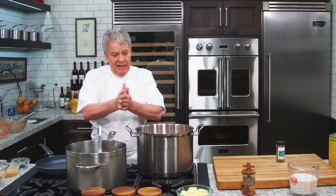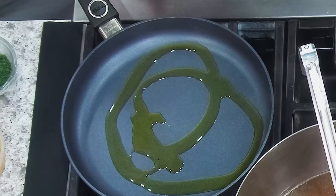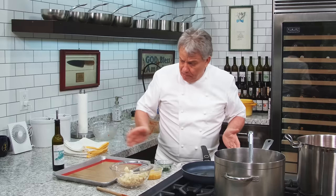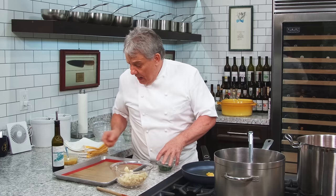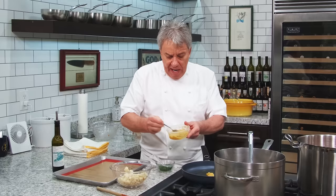We're going to serve this with a garlic crouton — I'm going to show you how to make it, very simple. We're going to put a little bit of olive oil — I'm using my Herbes de Provence olive oil, but you could use a garlic olive oil. Then I got my garlic puree, the kind you make and keep in the freezer. At the end, we're going to serve the soup with a little cream and some pesto to decorate the plate. We're going to put a little bit of garlic in here just for fragrance, not to burn it. It's olive oil and garlic — that's all it is, really.